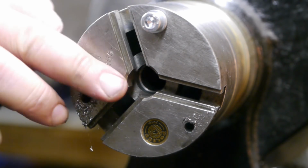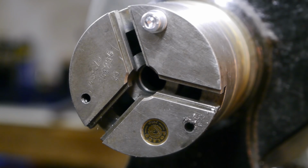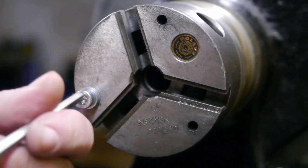Thank God that's done. My arm is starting to hurt from all that pushing. It really makes you appreciate the drill press.